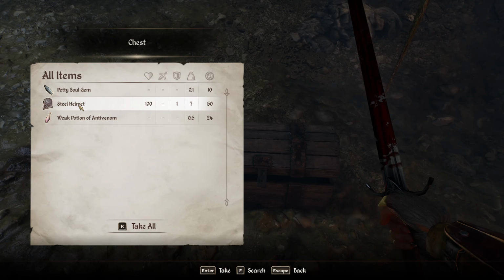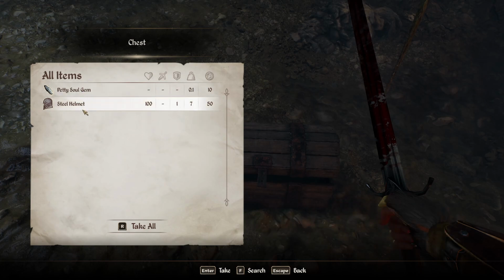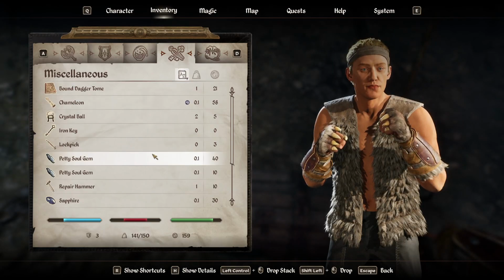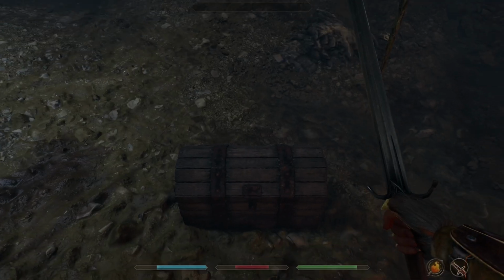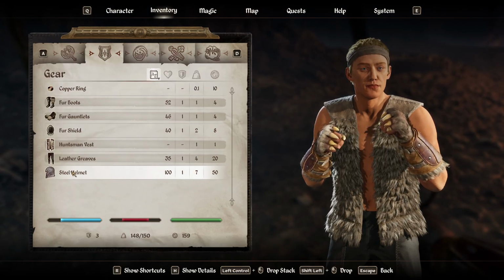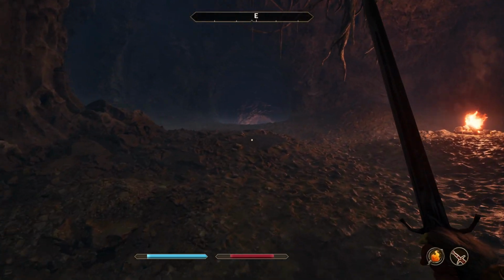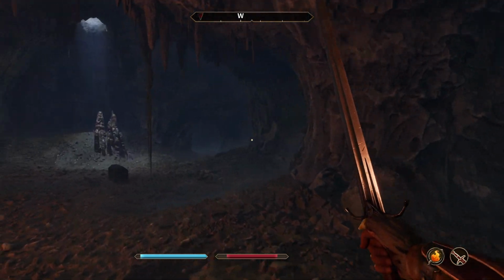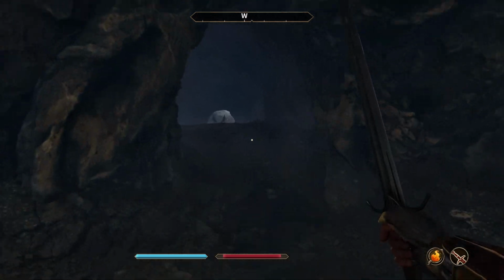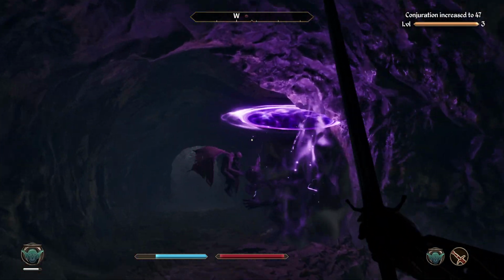Steel helmet. Wow. I really wish it would show my carry weight on this screen. So I could pick it up, but it'd put me pretty close to full. Nice. It's worth 50, that's why I want to take it. Oh, I did forget, I need to sell all those Welkynd stones, whatever, the things you get from the Ayleid ruins. I have a bunch of those I need to sell off.